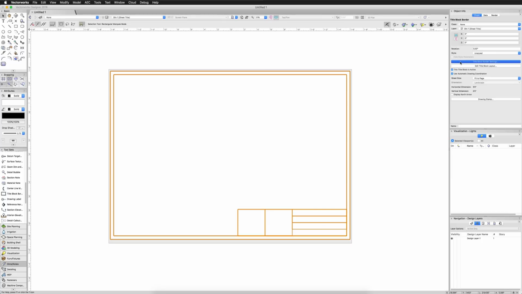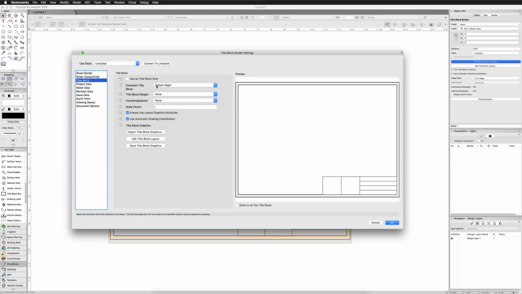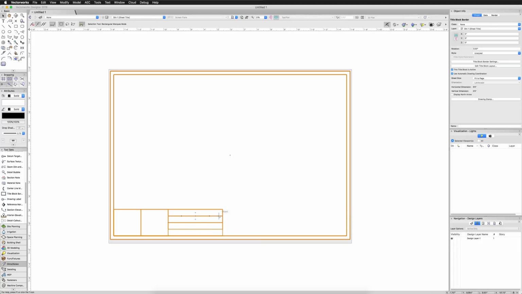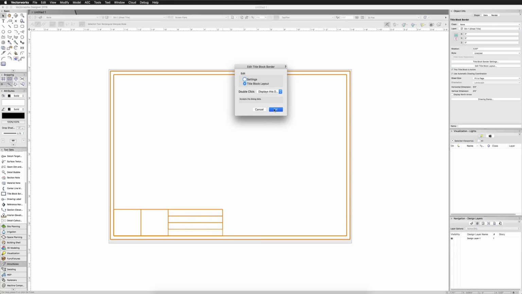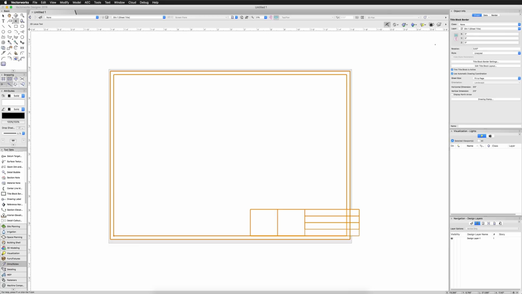Edit the title block border settings. Then open the title block pane. We see the constrained title block field is set to bottom right. If we alter it to bottom left, the title block moves as expected. Let's edit the layout again to get a better idea of how this constraint is determined, though. We'll take that locus and move it off to the left, far outside the title block border, and exit the editing mode. Then we see that the title block appears offset.